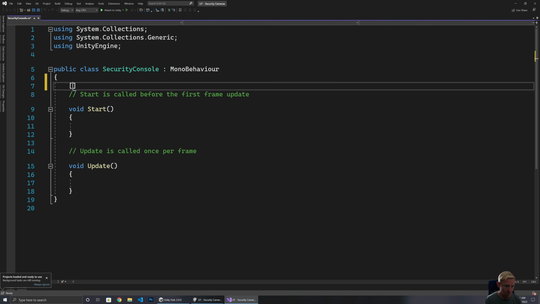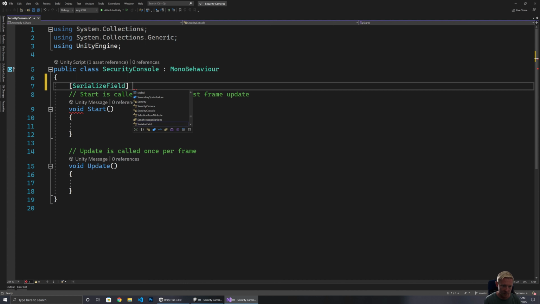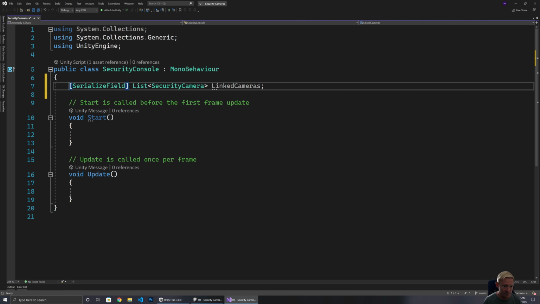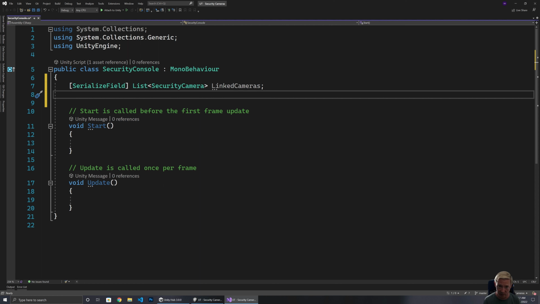So I'm going to have a serialized field and a set of tracked cameras: a List of SecurityCamera called linkedCameras, and we'll also keep track of the current active camera.